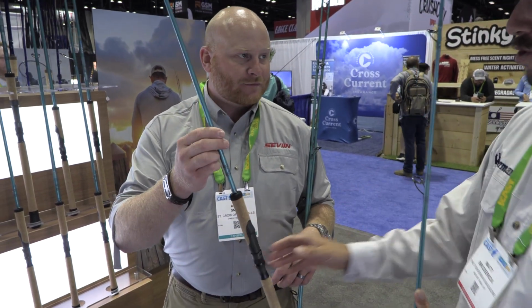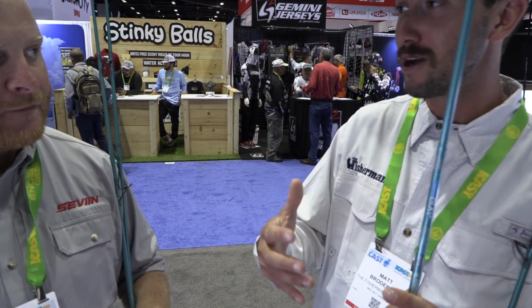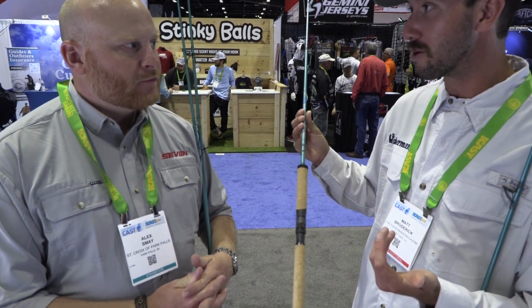It's interesting because I was talking to a couple of the people before, and we were discussing how a lot of the freshwater stuff that gets developed on the freshwater side, it makes its way over to the saltwater side after the freshwater side. So a lot of these concepts are developed on a totally different end of fishing, and they do end up in the salt eventually. And you still end up with a really good product at the end of it.